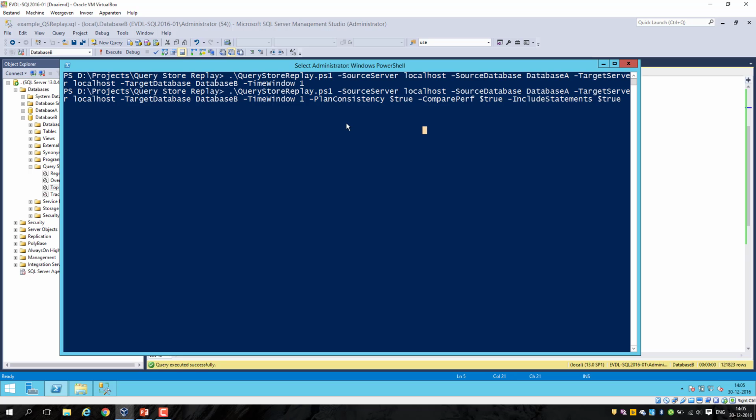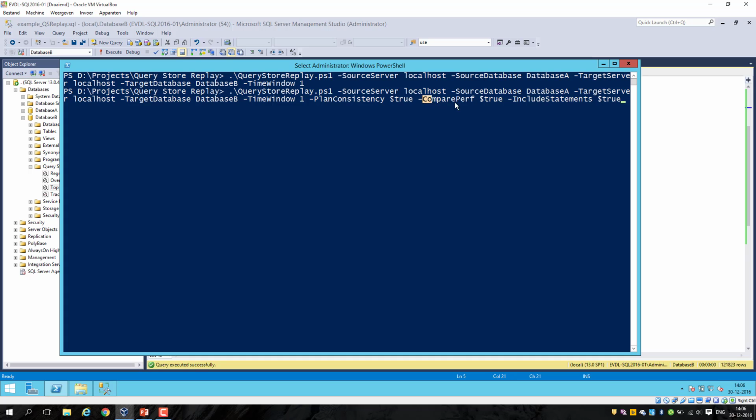And you can plan accordingly. So if you know some of your big queries generated a different plan when you change the compatibility level on your target database, you can impact the behavior of the query after migration by forcing an execution plan through the query store, for instance. Or you can accept it if the query performance is better with the newly generated plan. But this one will easily help you identify which statements generated a different plan. All of that information is still in the log file when we're dealing with plan consistency.